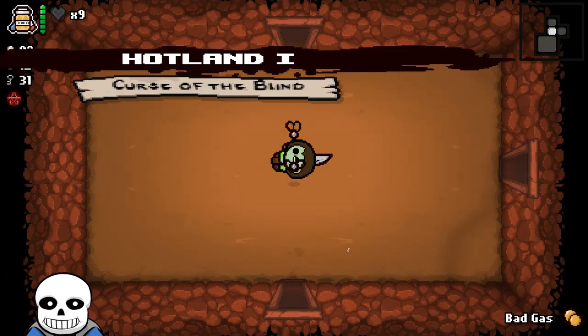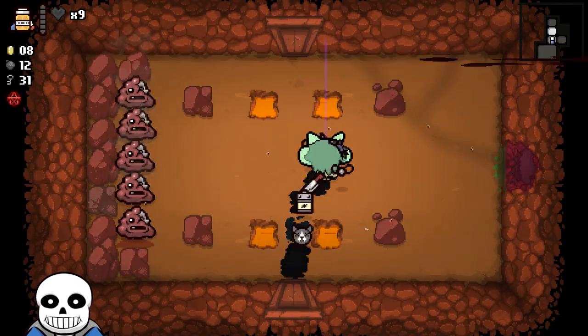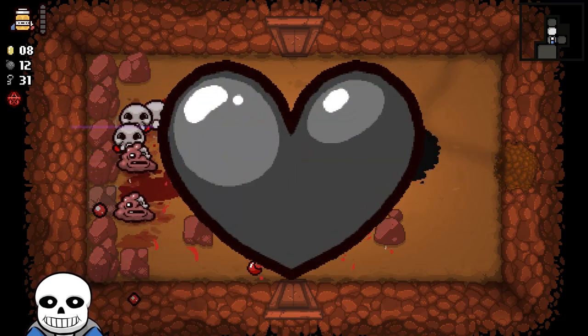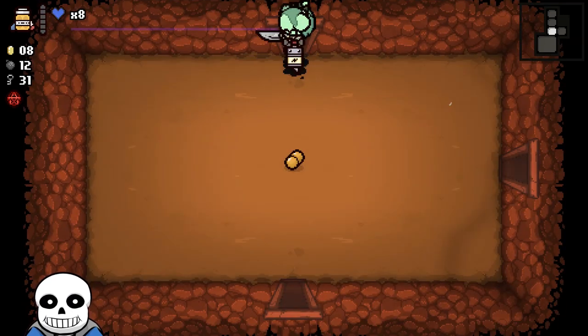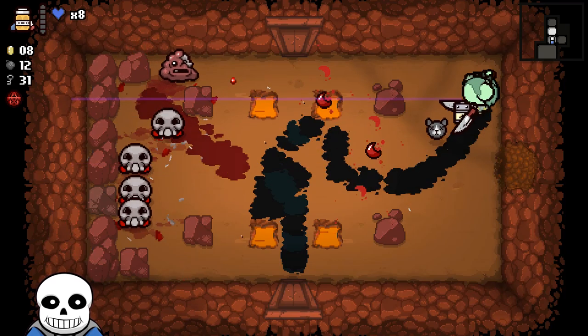Okay. Now ignore everything else, unless we find something with I can see forever like that. Oh, I can see a tinted rock right there. Oh, come on. Alright, let's see. Do this again. Oh, no you don't.